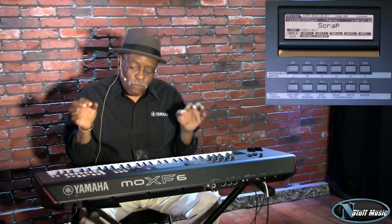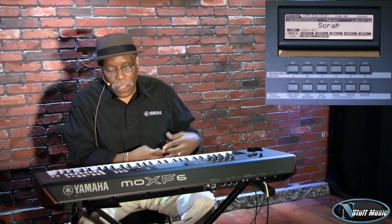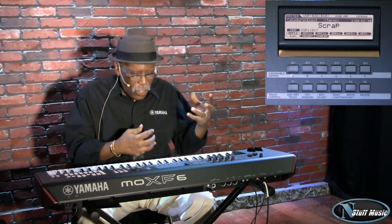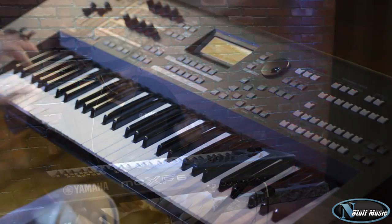Now, you can combine up to 4 different arpeggios simultaneously. Right? And they can do different roles. Some could play drums. There are over 2,000 drum arpeggios. There are 1,300 bass arpeggios, 1,200 guitar arpeggios. So you can put together all kinds of music, and you can mix and match. This is the wonderful thing about the MOXF.